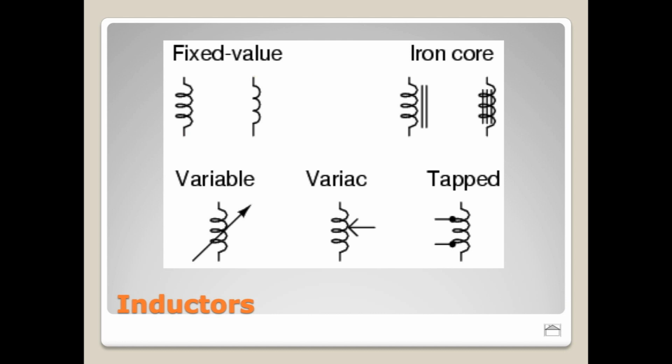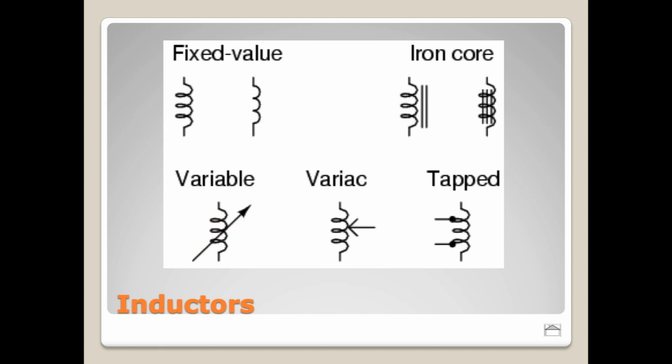So these would be going on to different parts of the circuit. Okay. Over here on the right we have iron core inductors. Notice there's variation on this as well. We've got the coils. Sometimes the core is inside, sometimes it's next to it. So slight variations, but the same idea is there. Next we have the variable inductor. So this is a theme here as well that we're going to see a lot. Anytime we have a variable component where we can simply adjust a knob or a dial and change the value, you'll see the traditional schematic symbol here with an arrow at a diagonal passing through it. So that would take any fixed component and make it variable.